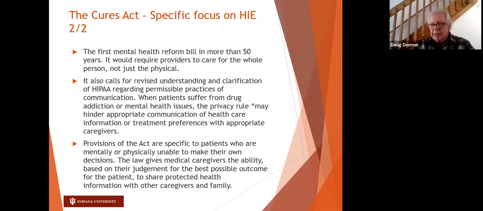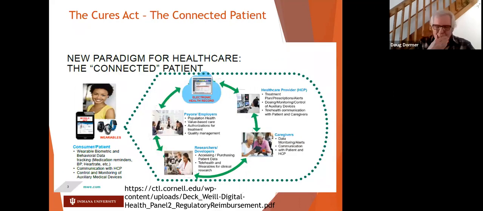One area we're going to talk about, not so much today, but as we move down the road, is the changing roles with respect to the FDA, and how the FDA deals with approving particularly consumer health informatics. So the Cures Act is of huge importance to us. Now, based on the Cures Act, this comes from Cornell, and it's what they call a new paradigm for healthcare, the connected patient, pursuant to the Cures Act. Again, they didn't call it out and say this is because of the Cures Act. They said, in light of the Cures Act, here's how the connected patient would look.